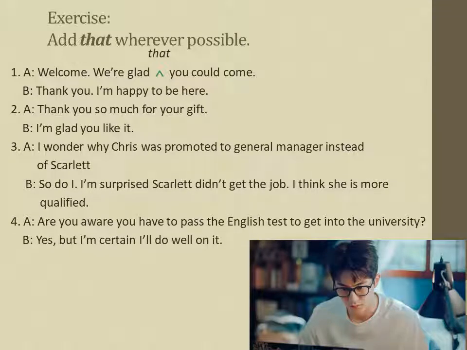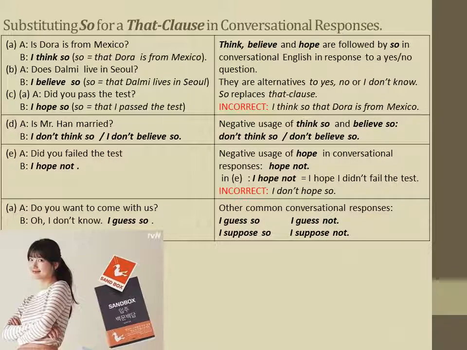Okay, now noun clauses that begin with if or whether. When a yes-no question is changed to a noun clause, we usually use if to introduce the clause. Now let us see how to substitute so for a that clause in conversational responses. In example A, is Dora from Mexico? I think so. So in here, so substitutes for that Dora is from Mexico.